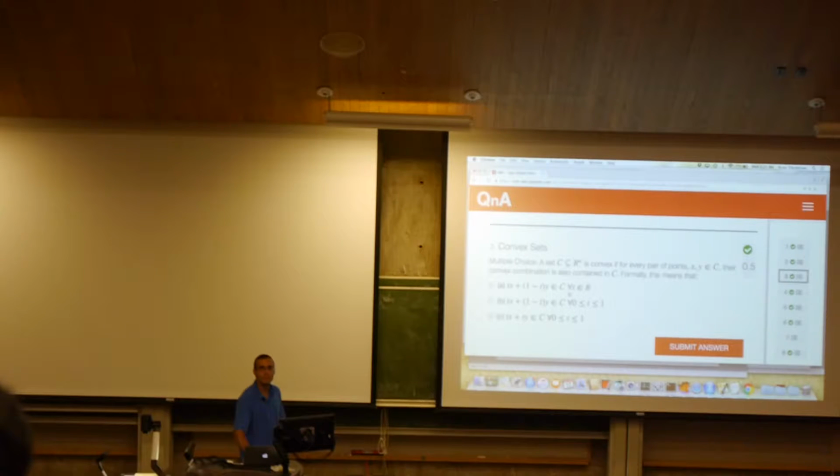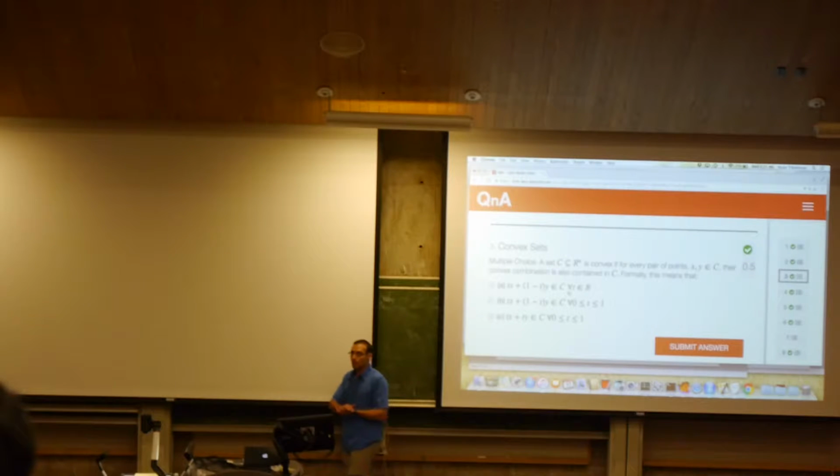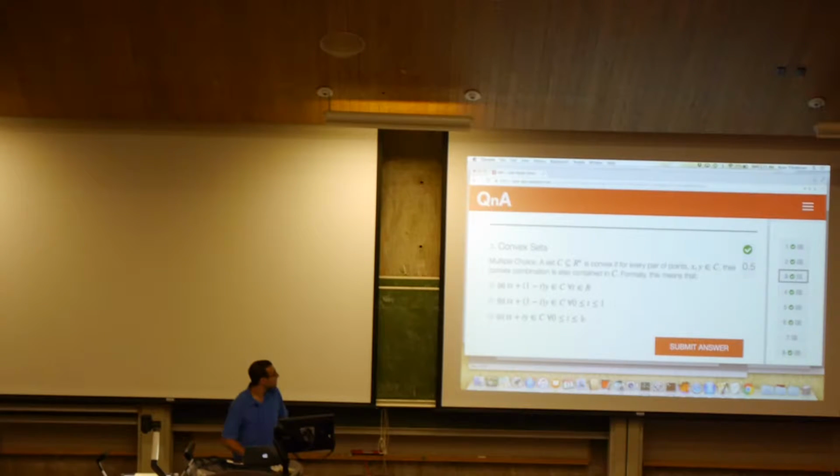So why is A not true? Right, so t is not restricted here. So actually, this is the line not joining x and y, but passing through x and y. So it's not a segment. It's the line passing through x and y. So what kind of sets have this property? Affine sets, right? So these are like linear subspaces plus a shift. So a convex set is not going to have that property. This was the definition that we had in class.